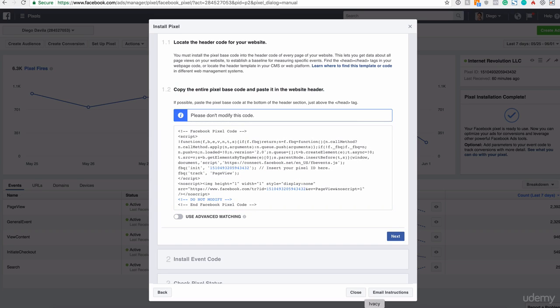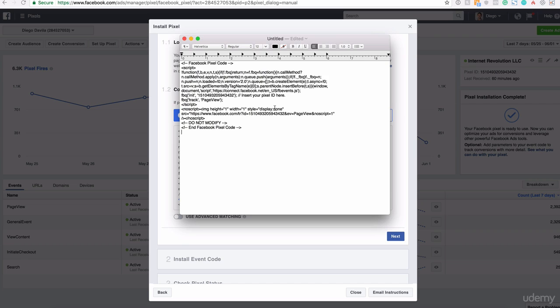So now we need to paste this somewhere in order to edit it and take a look. I open here a text document. You can use Microsoft Word or any other text processing program that you have on your computer, so we can see the code. This is your code, and we have a unique Facebook pixel ID. You see here on the fourth line from bottom to top, source, http facebook.com, and so on, ID equals, and this is my ID in this case, right? You will have a different number, of course, and this is the unique number that we are using for your pixel.